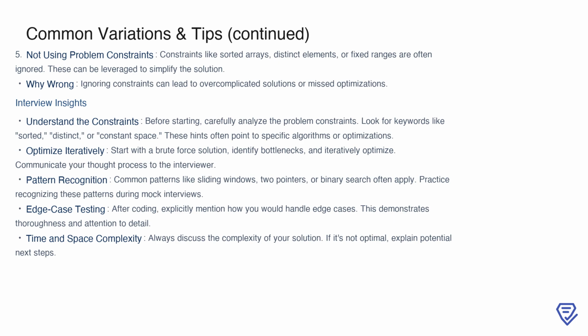Additionally, focus on recognizing common patterns. Techniques like sliding windows, two-pointers, or prefix sums frequently apply across problems. After coding, make it a habit to discuss edge cases explicitly. This demonstrates thoroughness. Finally, always analyze the time and space complexity of your solution. If it's not optimal, explain what improvements you would make. This level of insight can set you apart in interviews.